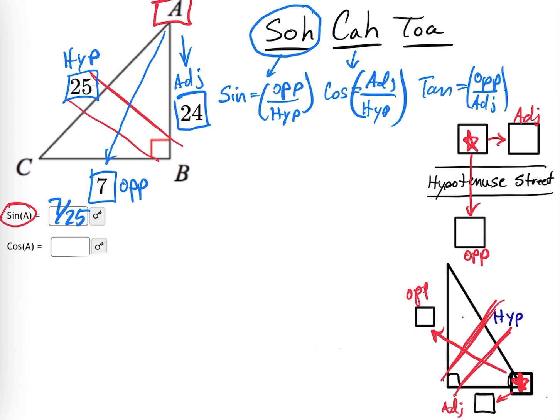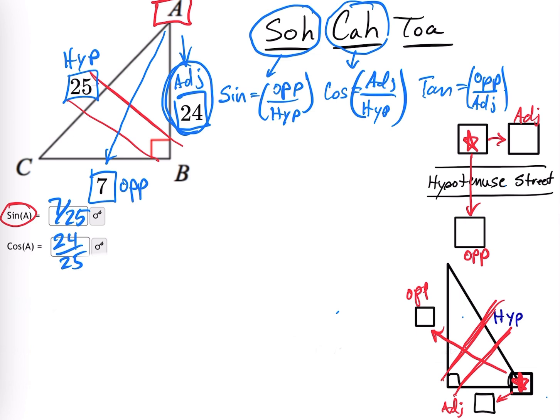The other one then is, what is the cosine? Well, cosine is CAH, that's the adjacent side over hypotenuse. Well, that would be this side right here over the hypotenuse of 25. So this is going to be 24 over 25. That's really all there is to answering these questions: you just say what is the ratio of the sides that reflect the angle of where you live.